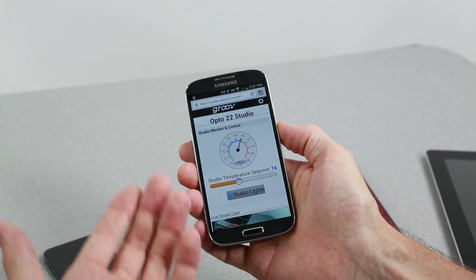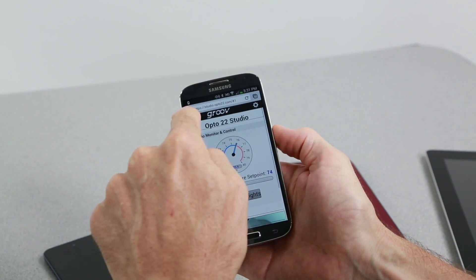That's great because I can view it from any mobile device anywhere I have Wi-Fi or cellular connection. But sometimes you may not want the operator to use a web browser with the browser forward and back buttons and the URL bar visible. That could possibly lead to being distracted with, say, cat videos or surfing the web.